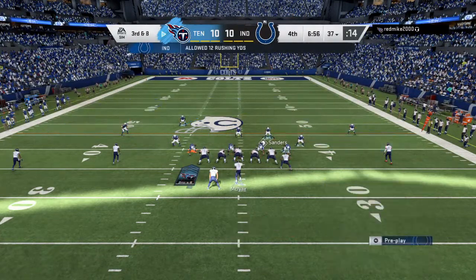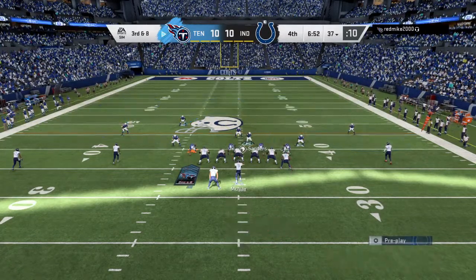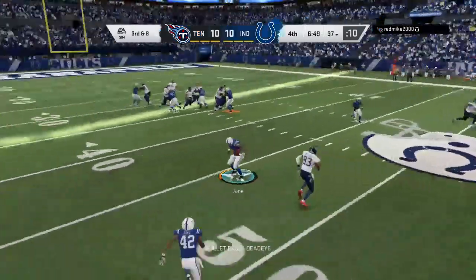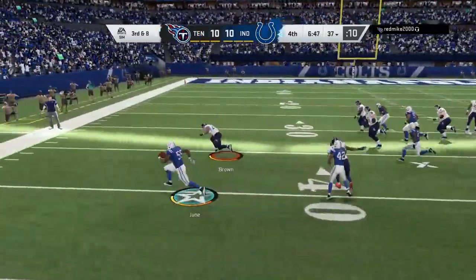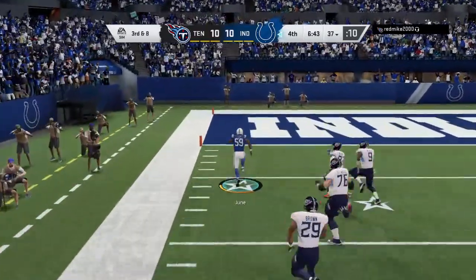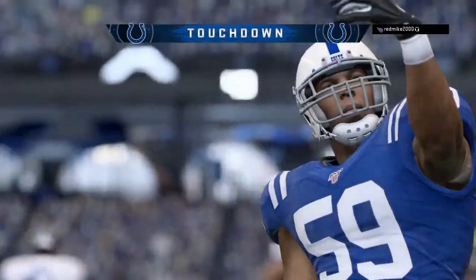Whip. Watch the whip. Watch the eye. 58. On 3rd down, McNair. And this is going to be intercepted. He's picked off at his own 46. And he will score. Touchdown, Indianapolis.